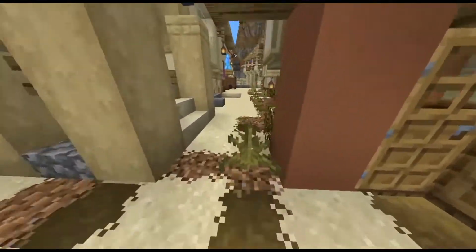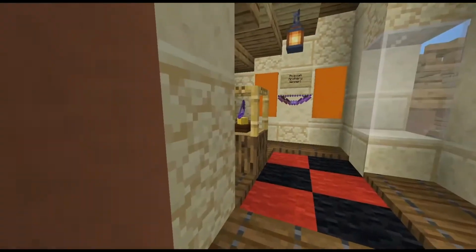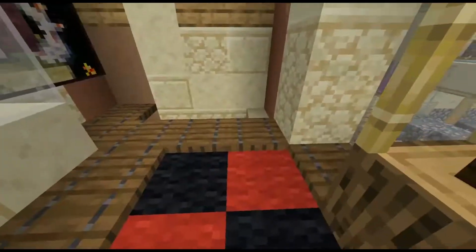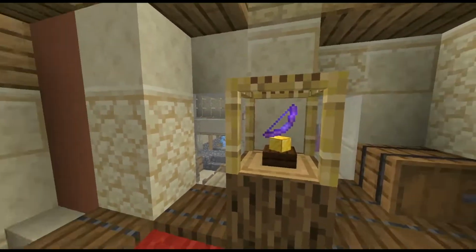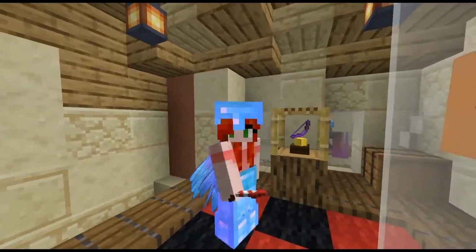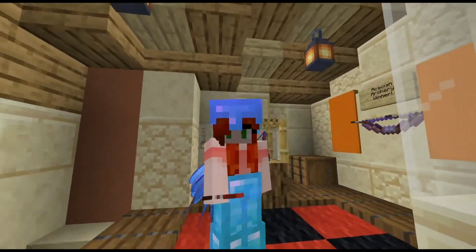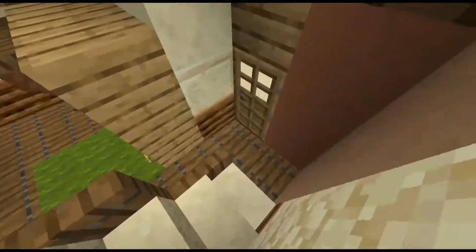I've gotten distracted again. But anyway, so still all-time favorite building. Also, I did a little bit more up here. Oh, look at that. It's a trophy case. Oh, I probably didn't need to say that, but I love it. This was a nightmare to do. I tried to push some glass down here and here to really make it look like the outside has the glass, and it didn't work. It pushed everything. It pushed all the armor stands down, even though they were locked. It broke my scaffolding. It was awful. It took longer to fix than it did to actually do. But yeah, that was a nightmare.